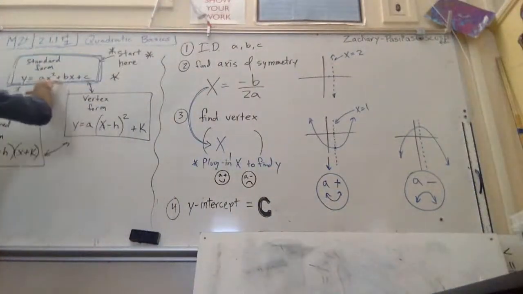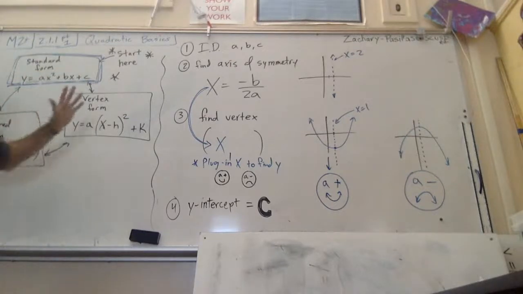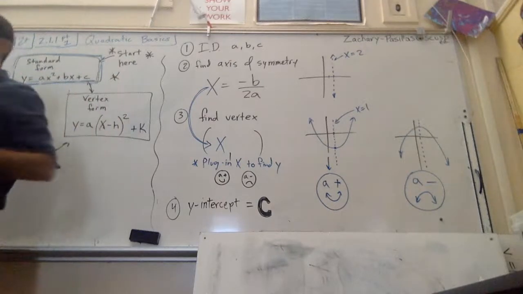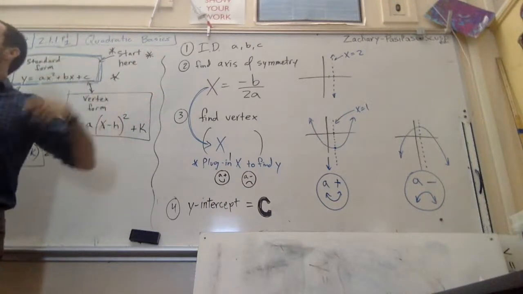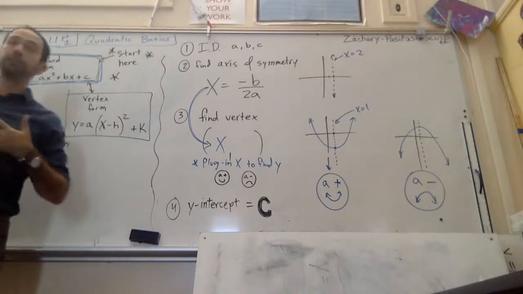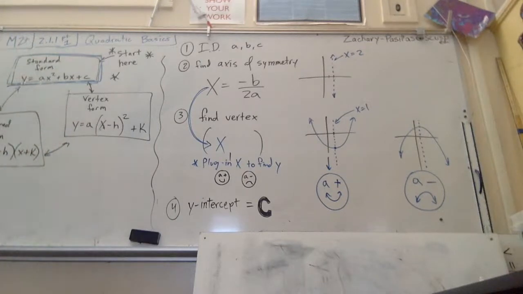Everything we need is in this equation. It's going to be a little hard for me to do the problem here and video this, so we're going to first just look through our steps. First step: you're going to be given a function like this, a quadratic. You need to find what your a, b, and c values are. Let's see where those values are located. A is in front of x squared. B is in front of x. C is by itself. So right here, somebody just tell me what our c value is.